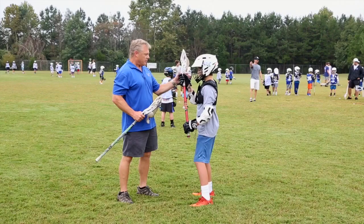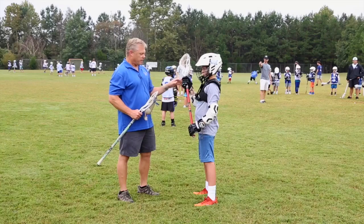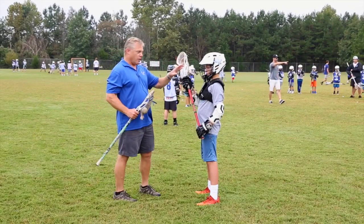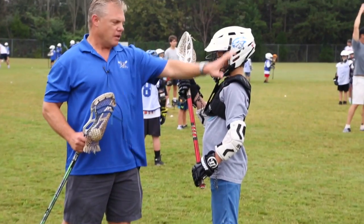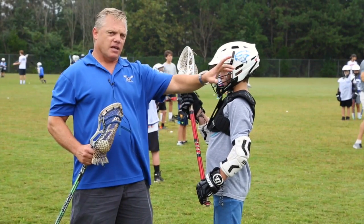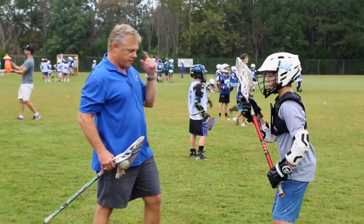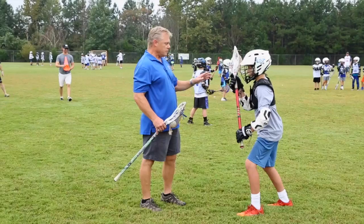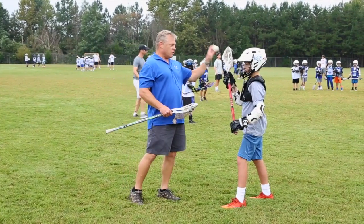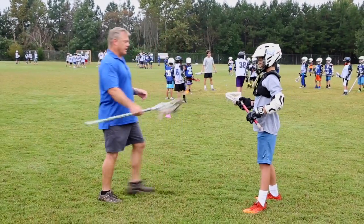We don't like that. When you're catching the ball, put it close to the head, okay? Just like that, right? And that's fine like that, all right? Now, when you throw the ball, you want to aim somewhere in here. Above his shoulder, below his head, somewhere right in here. That's a good pass. Anywhere else makes it a tough catch. Get your, we call it a triple threat stance, like you did before. Good. So now, just like that. Now, if he catches it, I throw it to him, he catches it, he's ready to throw it or dodge right away. So let's have a little catch and throw.